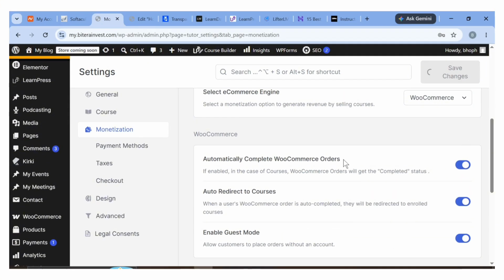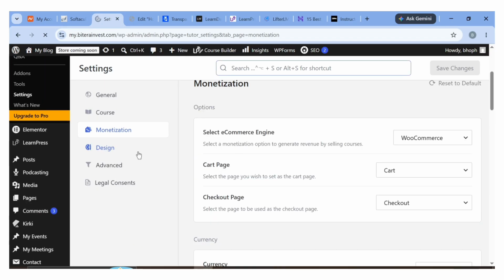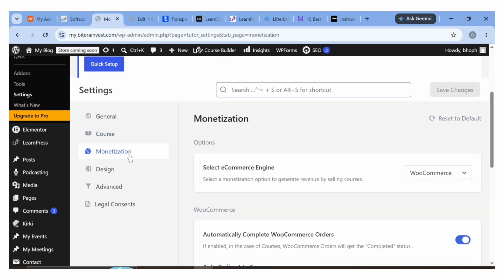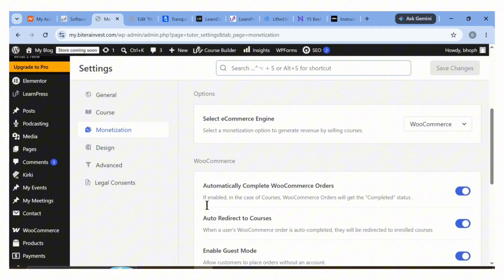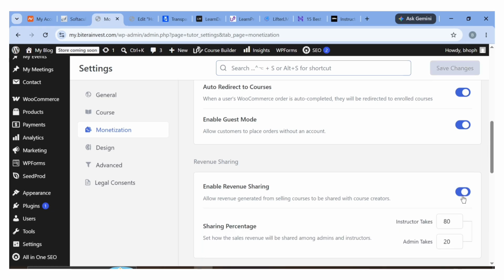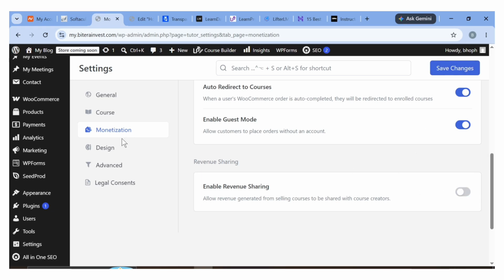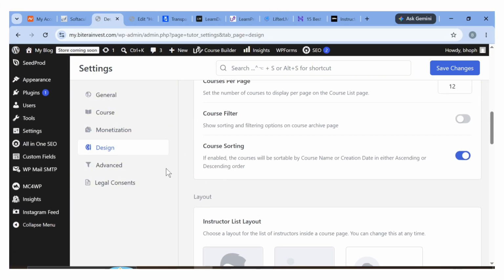So I'm just going to click on save changes here. Now, we noticed we had an option called payment method. If we had selected revenue sharing and also enabled instructor, you would probably get this symbol, but because we are not paying anybody, we don't get that option. So click on design here, you can design.